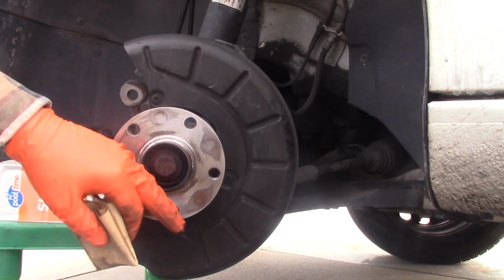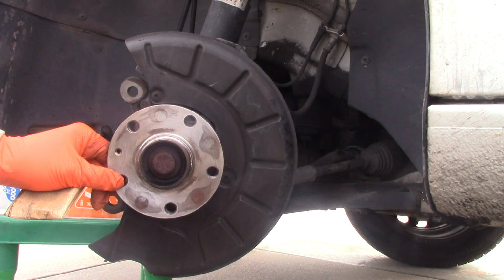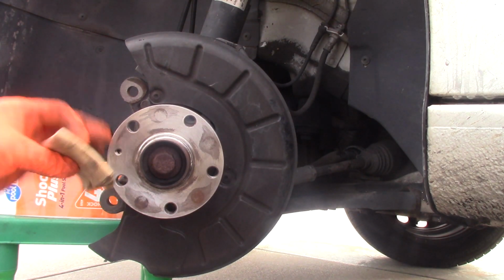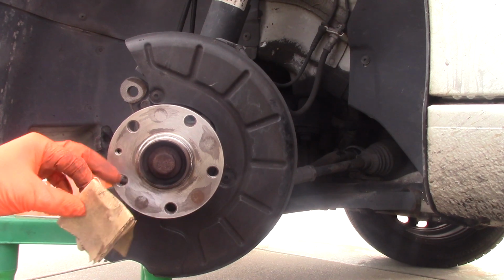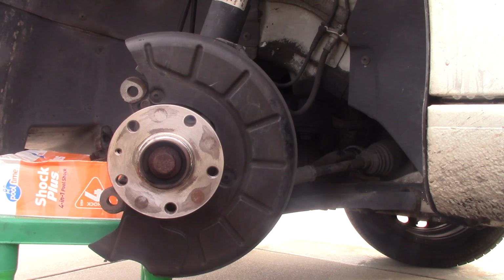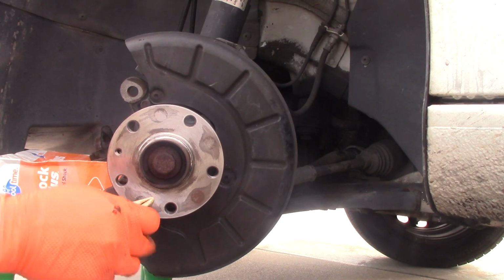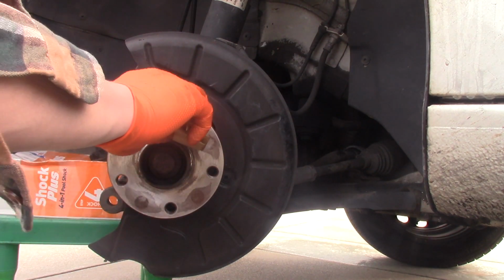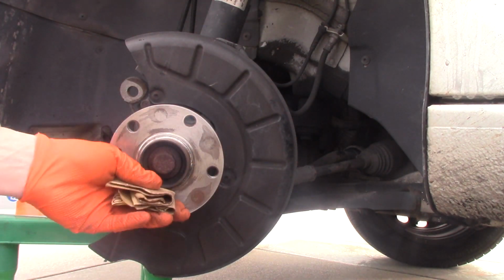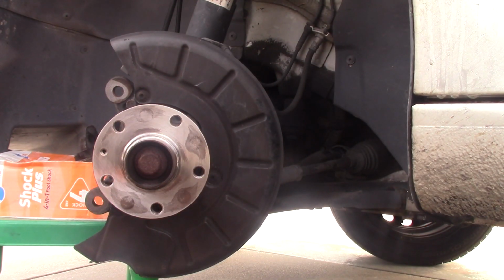Now it looks better. It's all shiny. I'm using this sandpaper and gently working all my way around this flange. This is 100 sandpaper and it's pretty gentle. So a wire brush for the big stuff, the caliper and the bracket, and sandpaper for the flange. I'm going to be using this and removing all the rust that's left. I'm making sure that all that's left is metal. Now it looks even better.